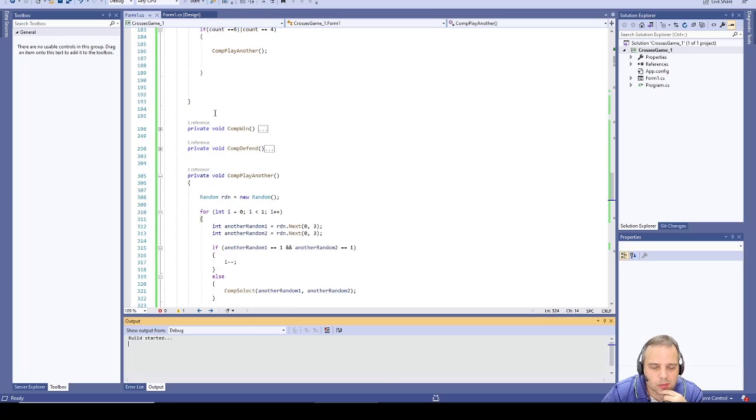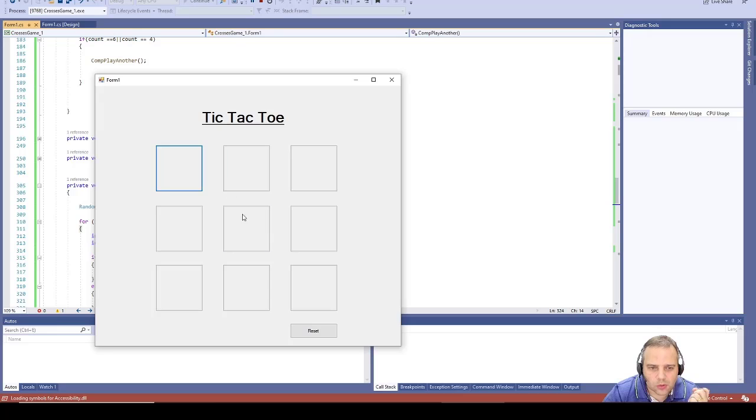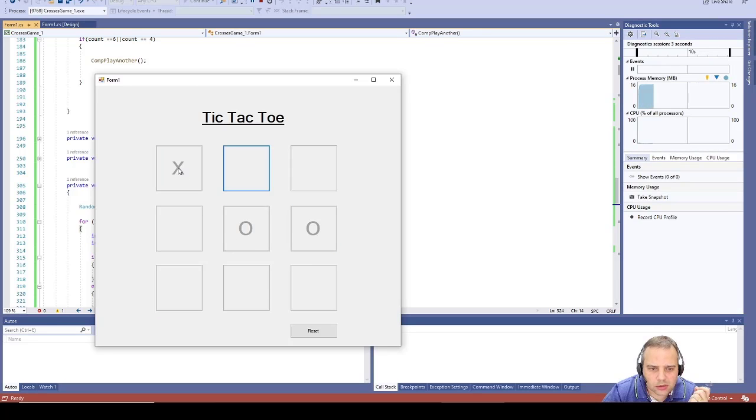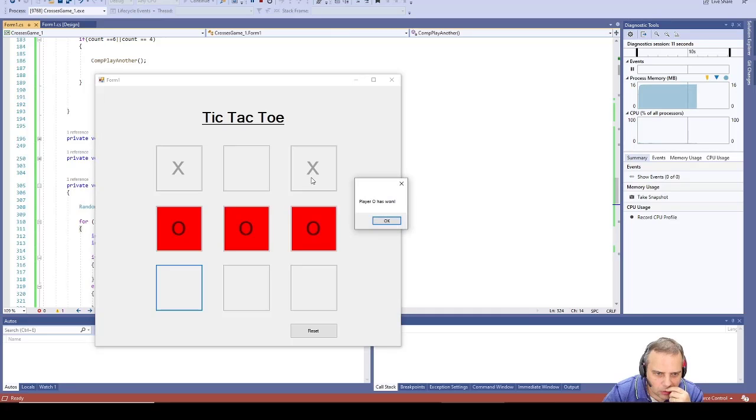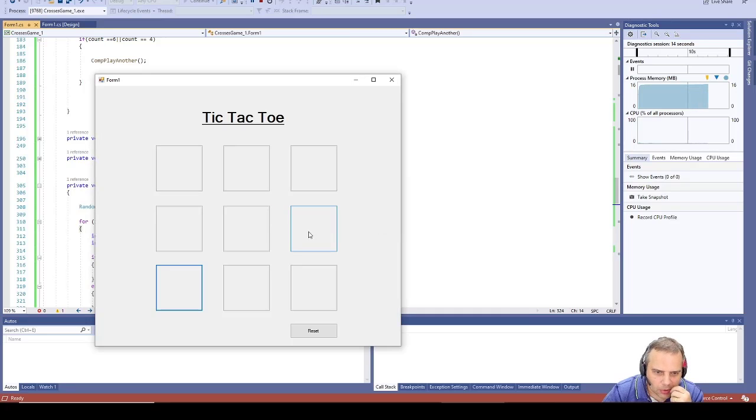Let's play our game and try to trigger our scenario. If we put an X and an O and an X on another line, no, that's overwritten an O, which it shouldn't have done. That shouldn't have been playable. And O has won. Well, yeah, but O cheated. X and O, X, and it's taking that square every time. It's defending and winning. Okay.